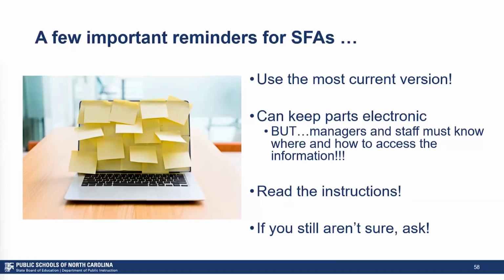Your SFA may choose to keep some of the parts of the HACCP plan template electronic, as we mentioned earlier. This is fine as long as the following are still met. First, all of the information is completed and original copies are retained per record storage requirements. Second, managers, staff, and other employees who use the information know where and how to access it.